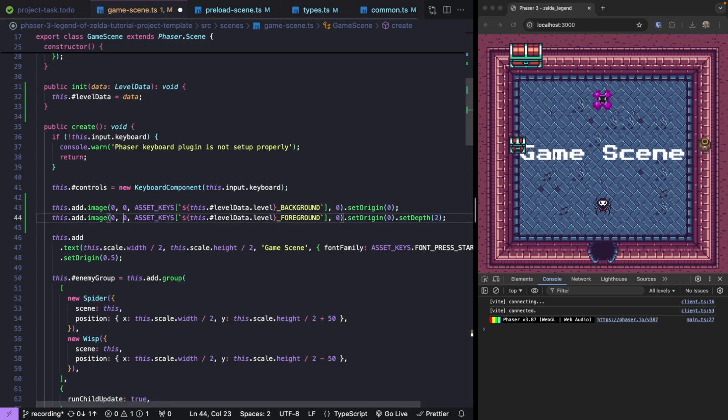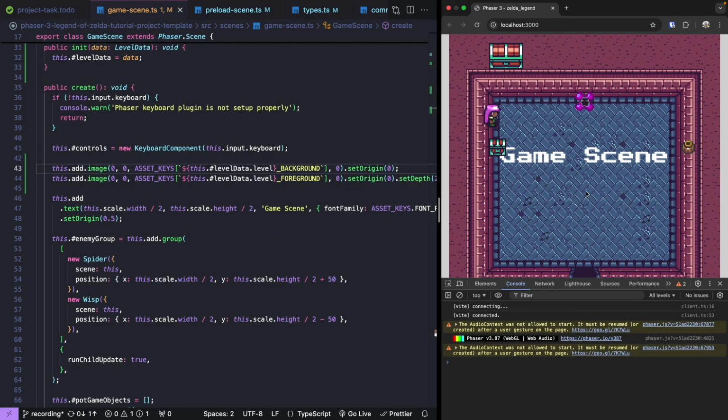So back in our code, let's revert our change and we're going to go back to position 0. Now that we have our background image in our level, we need to add in the ability to have our player be able to actually traverse our level. Currently, we're limited by our Phaser camera and what's actually visible to our player.